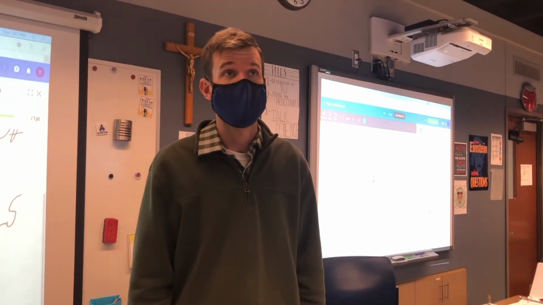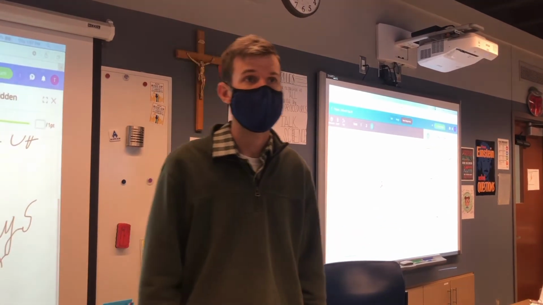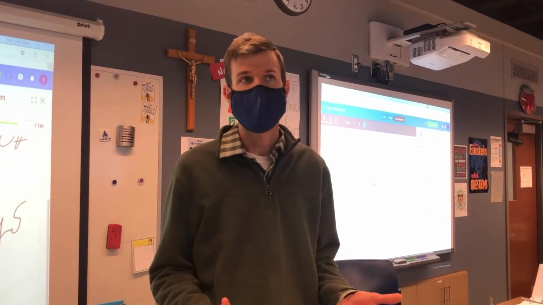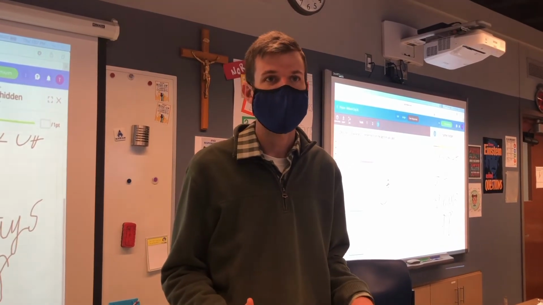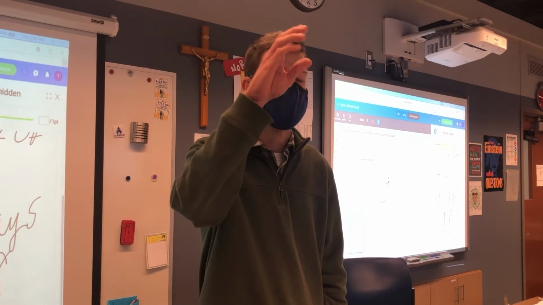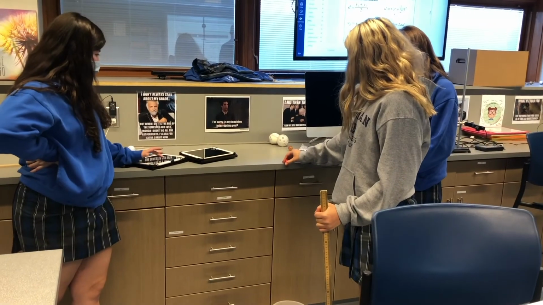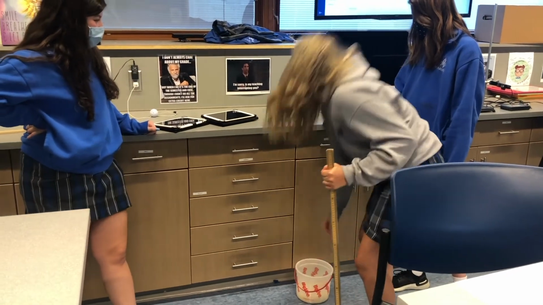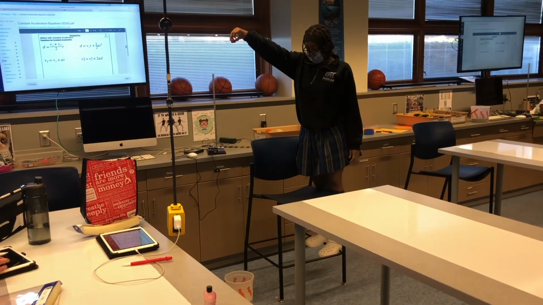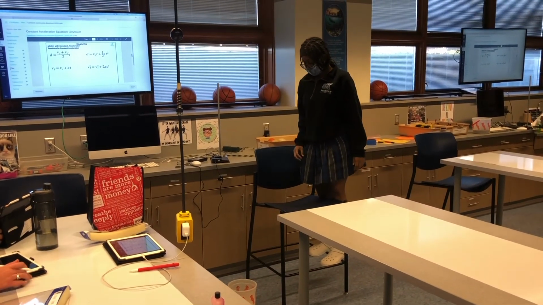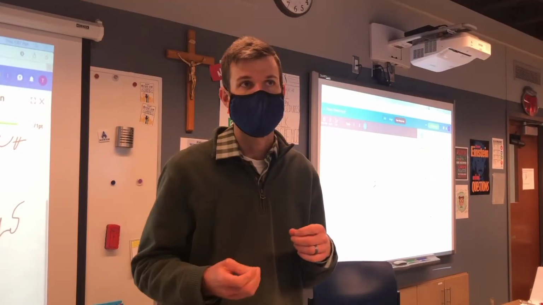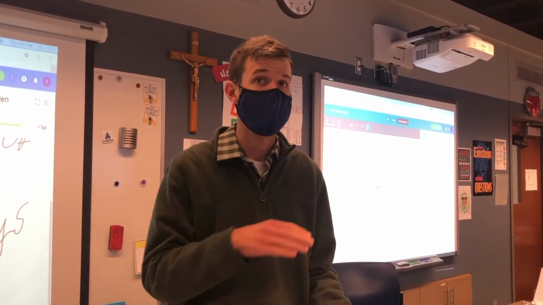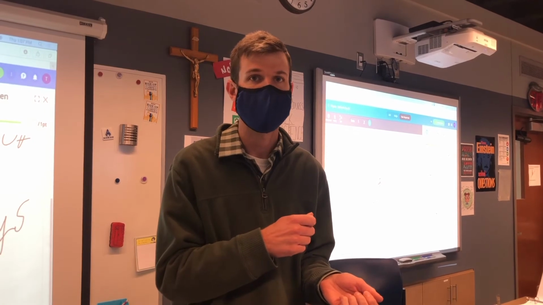Right now, the girls are doing a lab where they're trying to use one of the constant acceleration equations. They're dropping an object and timing how long it takes to hit the ground. With just the timing and the fact that they're falling at an acceleration of 9.8 meters per second squared, they're going to calculate the distance that it fell, and then they'll actually measure that distance to see if they were close.